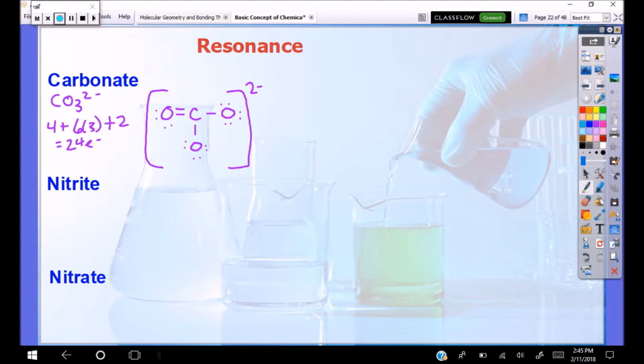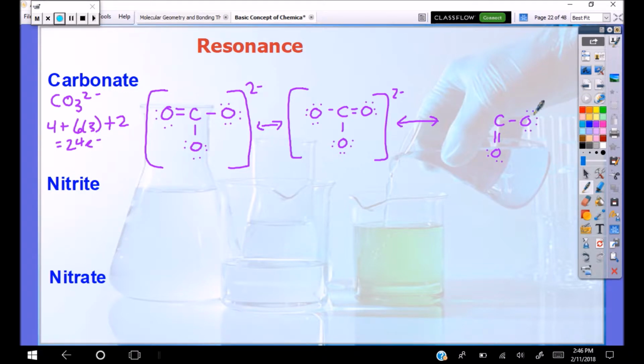My question is, why didn't I put the double bond on the right side, or even on the bottom? Well, I certainly can do that. Doesn't matter which, as long as you draw all the possible forms. I could have easily drawn this structure like this, or I could have also drawn it like this, the double bond down below. It is still the same molecule, still the same charge. All are acceptable. Okay.